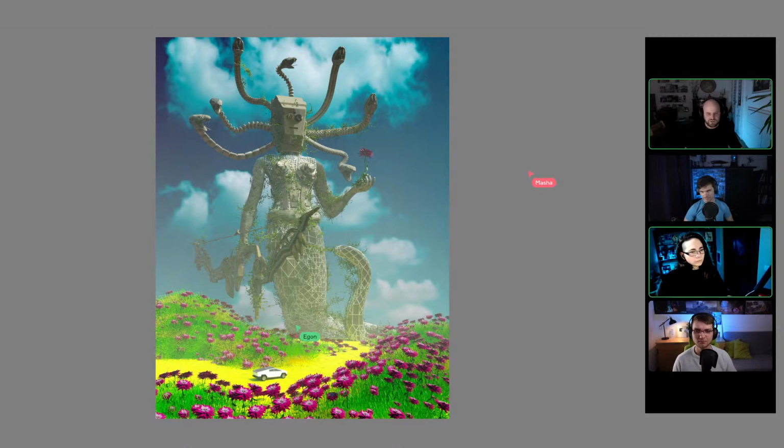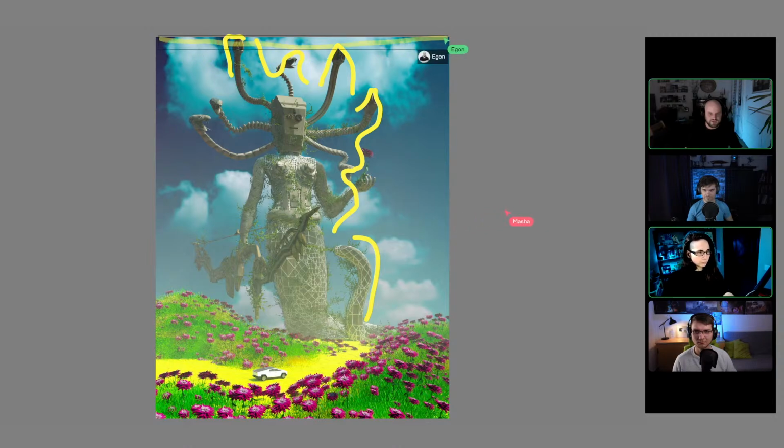It would be much better if there's a less saturated foreground because it's drawing a lot of attention, and I believe that's not the point of this image. I believe the main focal point, and we are back again to the focal points and trying to tell the story, is here. And there's another problem: we have a cropped image right here. We have a lot of foreground in this area, which is not giving us the story. It would be okay if we had more room at the top, but we don't.